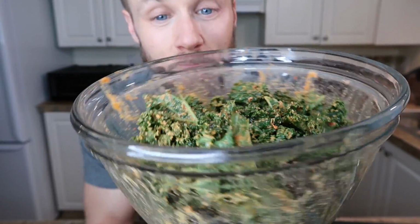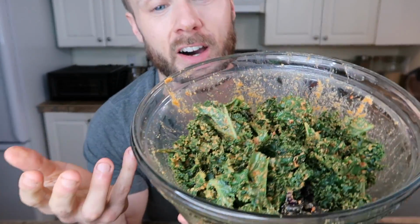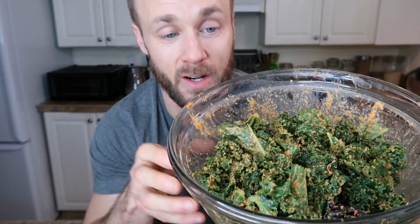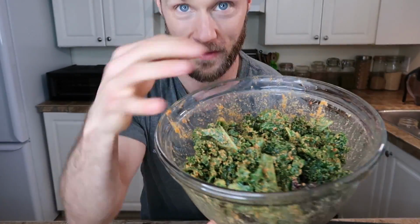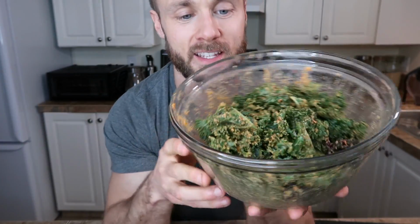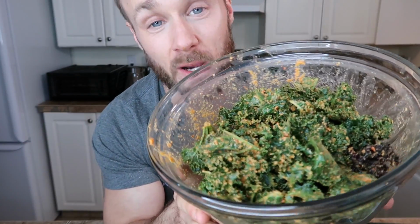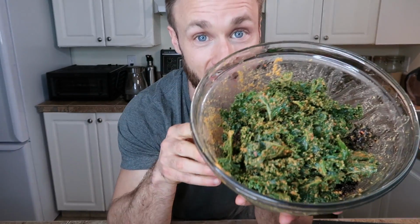If you put too much on, they will just stay soggy and they won't crisp up. And if you don't put enough on, then they won't have very much flavor. If you are using the food dehydrator though, you can actually get away with putting a lot more of that sauce on it, because the dehydrator works so well to dehydrate things that you can probably put twice as much on as this. And yeah, you will get kale chips that are twice as flavorful. That's why I say use the dehydrator if you can.